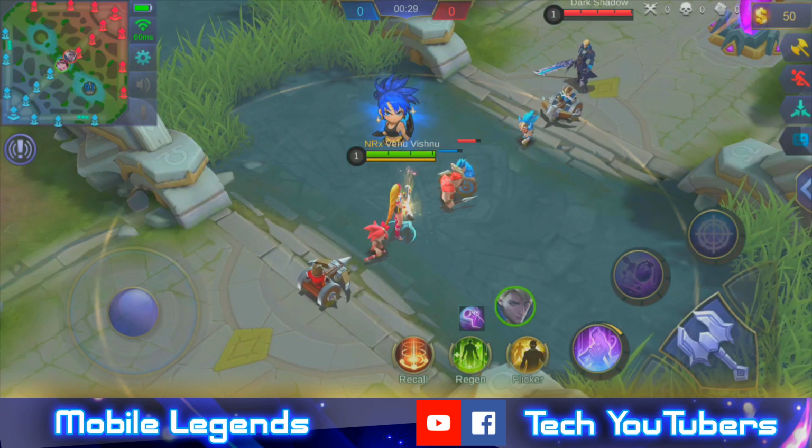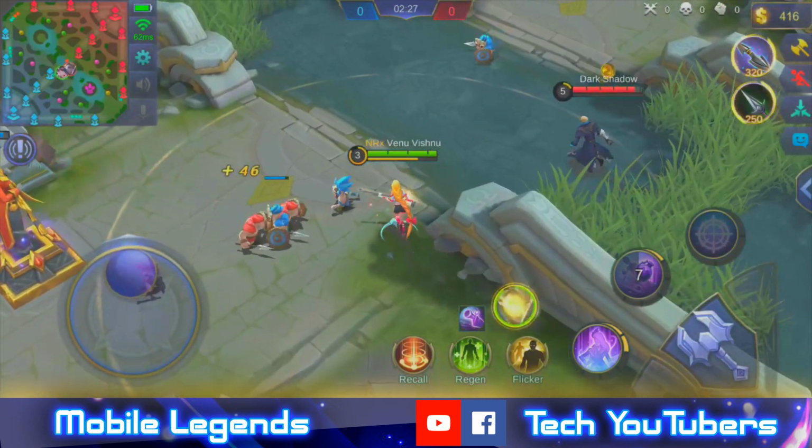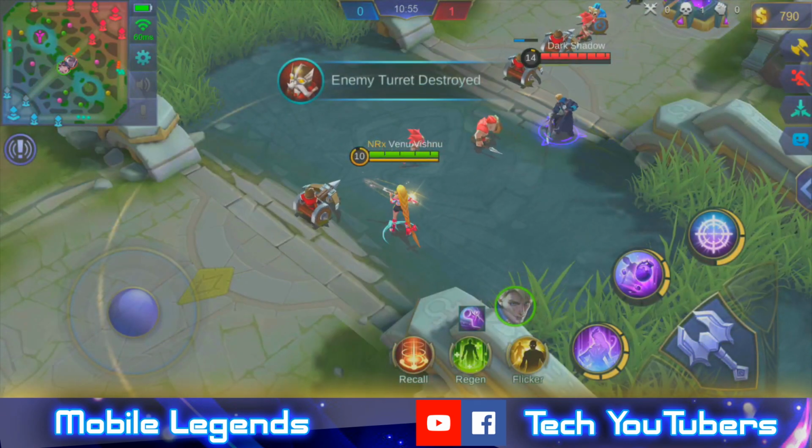Lesley is a marksman and an assassin hero. Most marksman heroes don't have jumping capabilities. When it comes to offense or defense, this technique will come in handy.